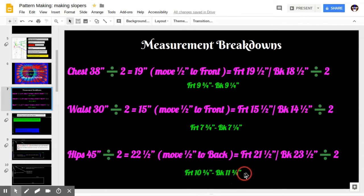That's 1.5 inches difference. It's a whole 1.5 inches difference because it's more on the bum. All right, that's just a little something I do, and I find out it fits pretty good.